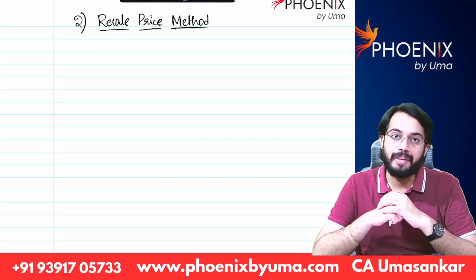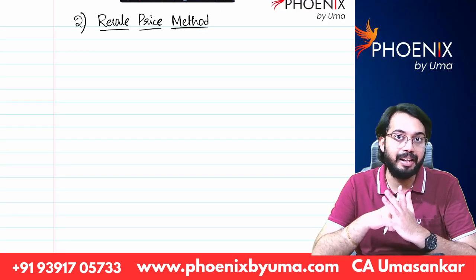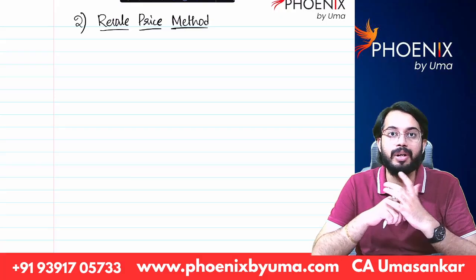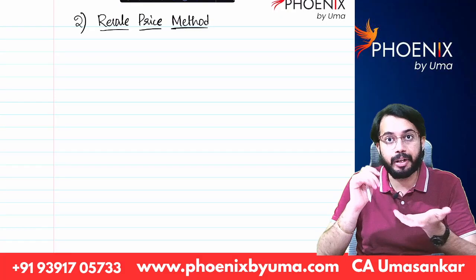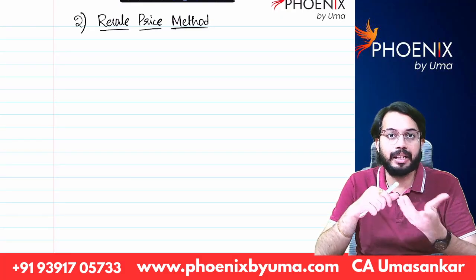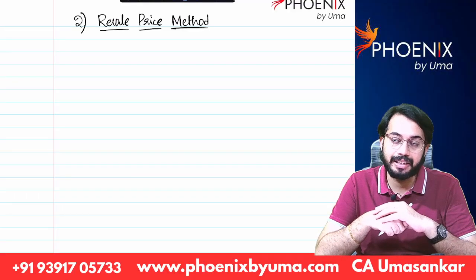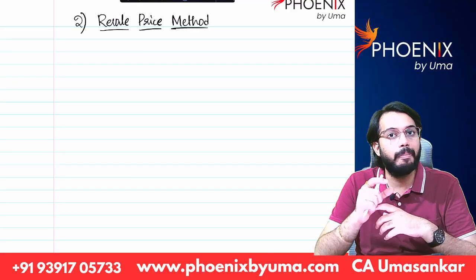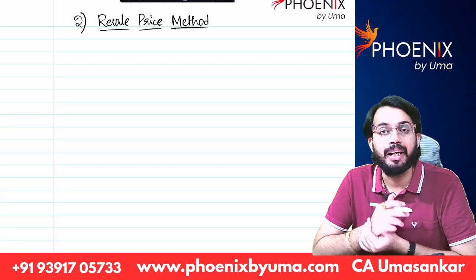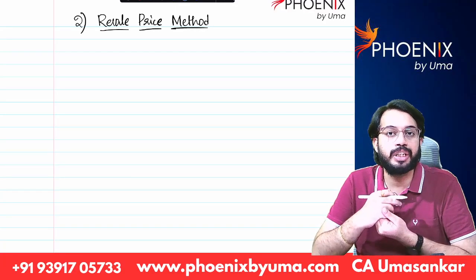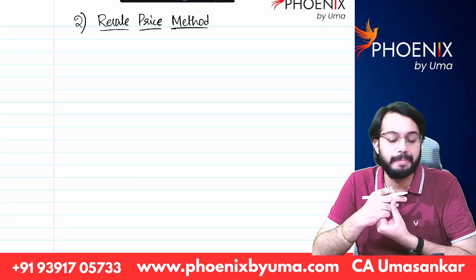In part 1 of transfer pricing, I discussed till comparable uncontrolled price method. In part 2, we will discuss the remaining methods for calculating arm's length price, and we are going to do one problem for each method. Okay. Next, the second method for calculation of arm's length price is resale price method.